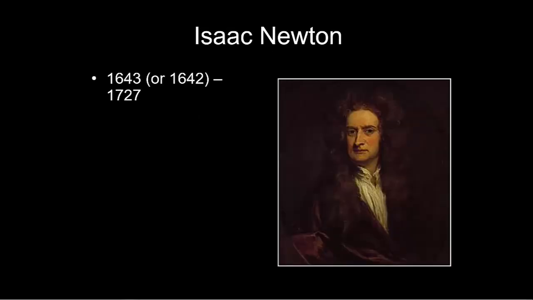His birth date has two different dates there. The year he was born, it was 1642. He was born on Christmas Day in 1642. But later, England switched to the Gregorian calendar from the Julian calendar, and a lot of times you'll see past dates revised for the modern calendar. So on the modern calendar, he was born 11 days after Christmas 1642, which put him into 1643.